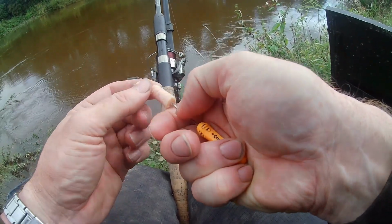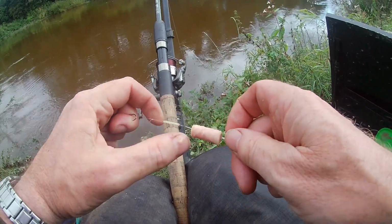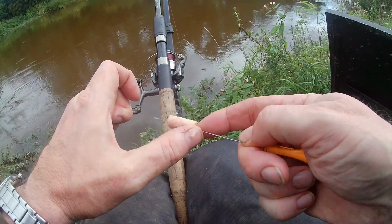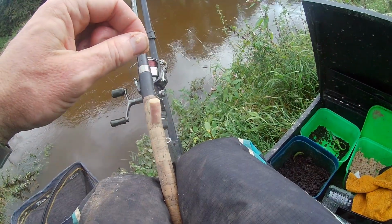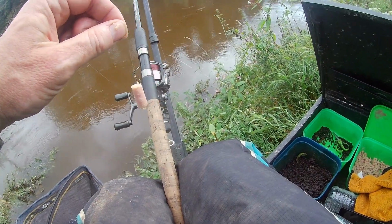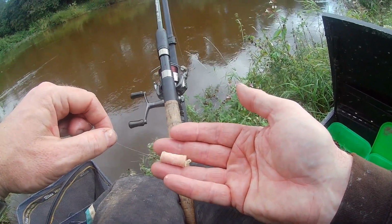That's what we're doing, punch meat today, each long piece. On the gate match, put it into the meat, and then we have the hook bait. Size 10 hook, 10mm punch meat.